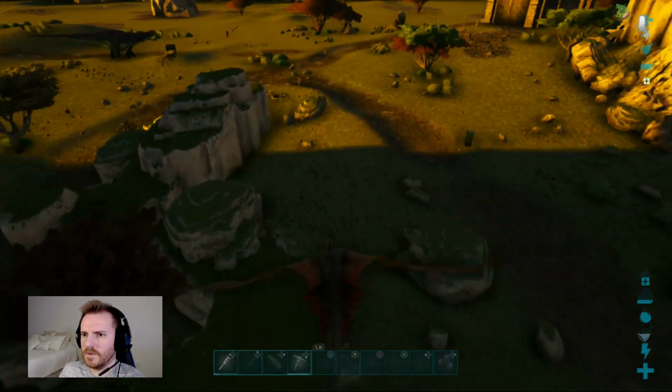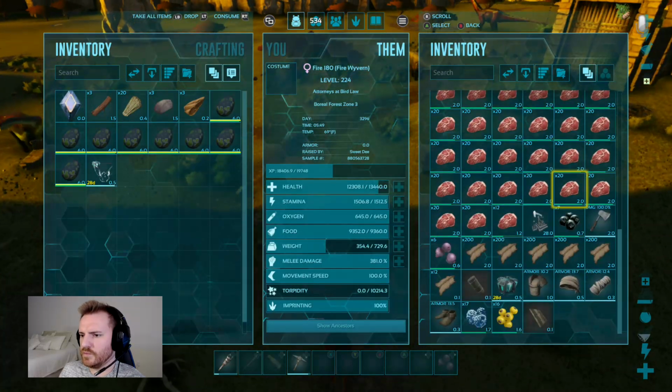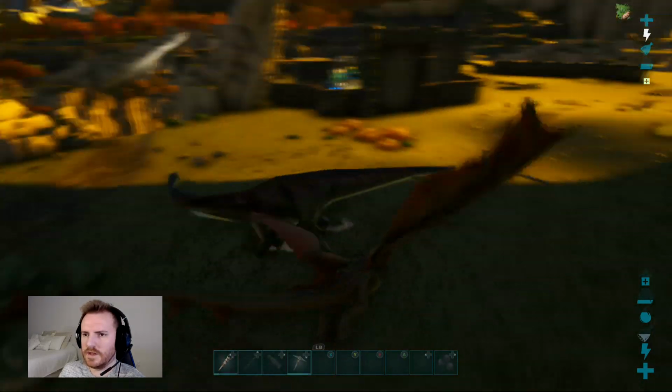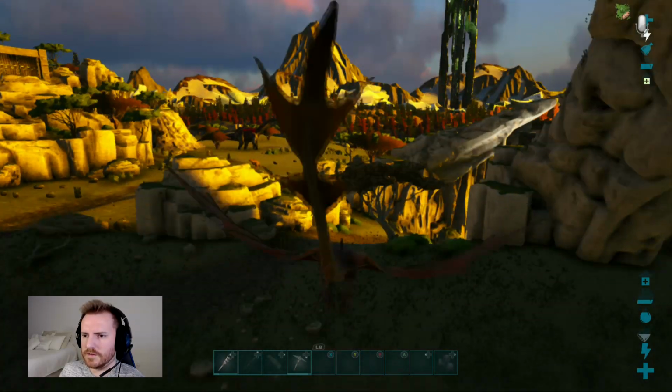Okay. You know what I'll do? I'll put this on me. I wonder if this will improve my chance of getting my dragon out of here quicker if I have that cryopod on me. Take that timer down. Okay, I don't think we're getting any more eggs right here.